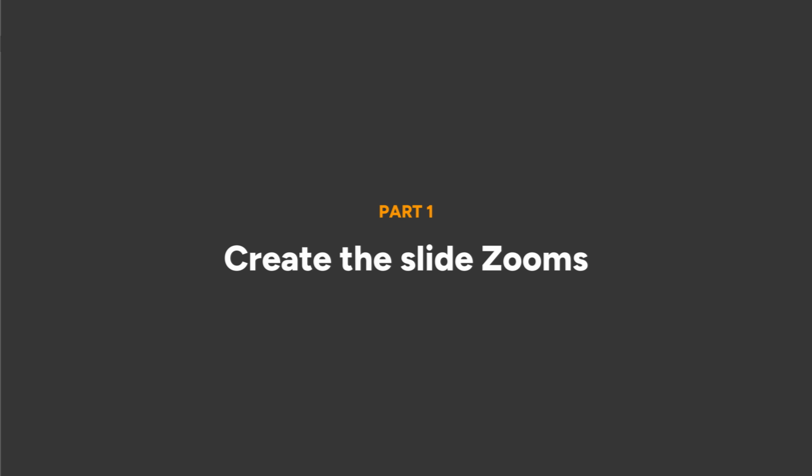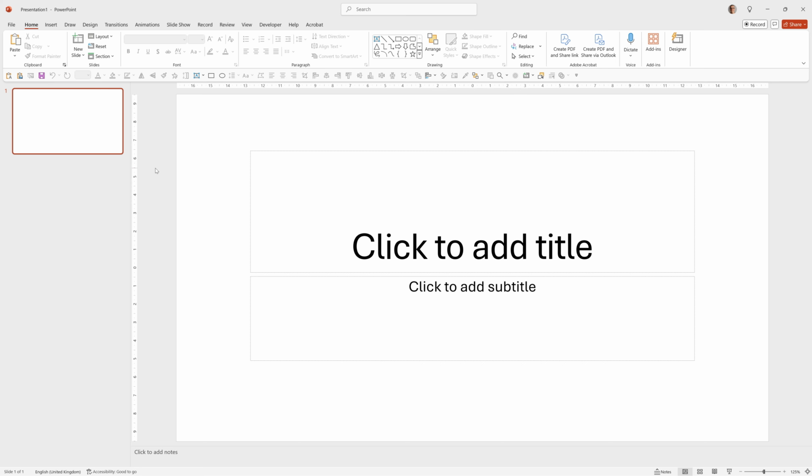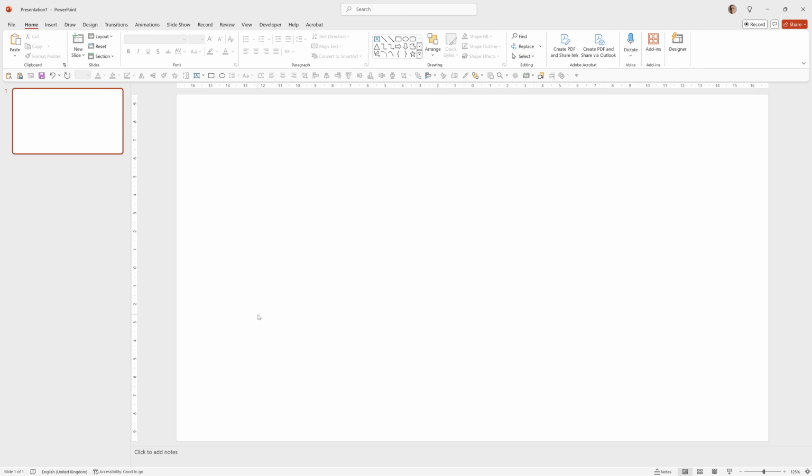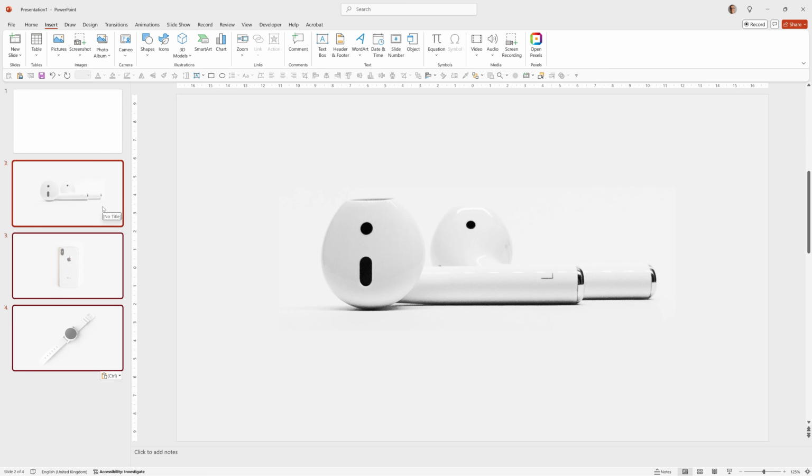As usual, we'll start with a blank slide and we'll go to File, Blank Presentation, right click here and choose Layout Blank. To add in your photos, you can go to Insert, Pictures and choose them from either the device or stock images. To save time, I'm quickly going to paste in some slides that I made earlier, and I've just added 3 slides for this example. Each one of them has a full screen image on it. I think these look great. You can get your images from anywhere. Just make sure that you put one on each slide full screen.